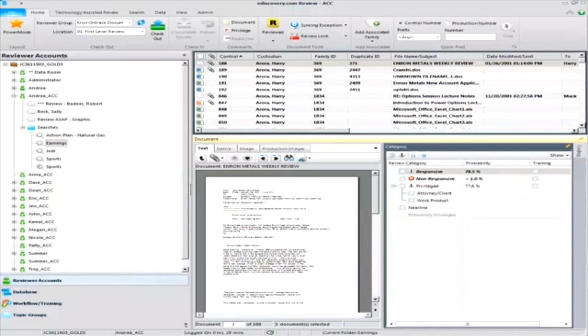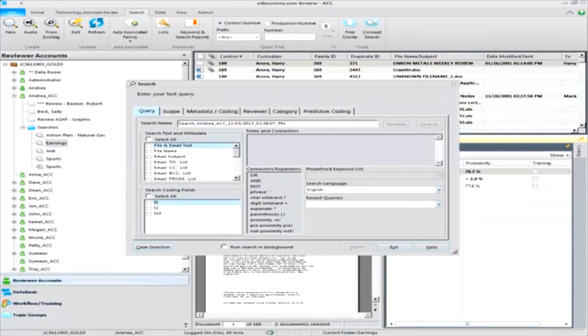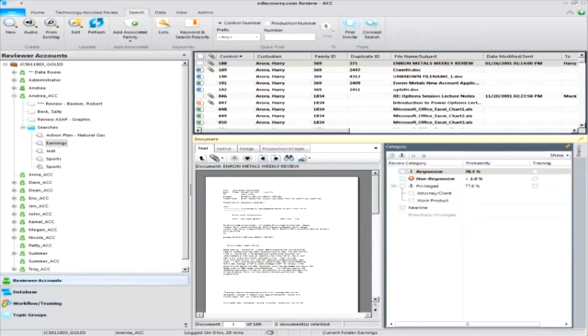It's important to note that although this is a brand new complete solution from Kroll Ontrack through ediscovery.com, we want to make sure that everybody understands that we have the foundation and the basics of all review platforms. We have, of course, all manner of search, both regular search, concept searching, even searching across predictive coding and technology-assisted review. We've got find similar, concept searching, all manner of machine language identification and translation, and a very simple platform that you can use multi-monitors for, drag and drop your various panes, however makes the most sense to you.